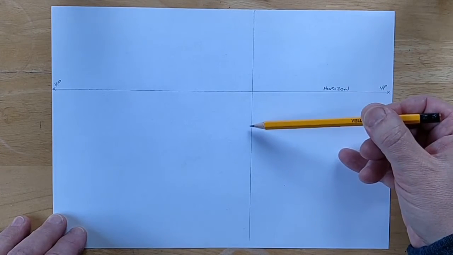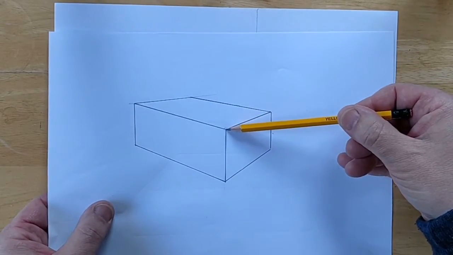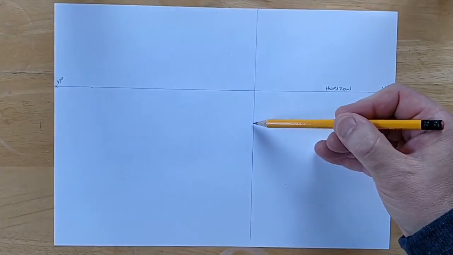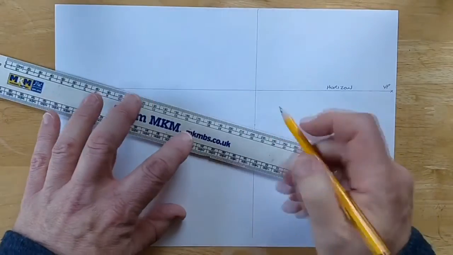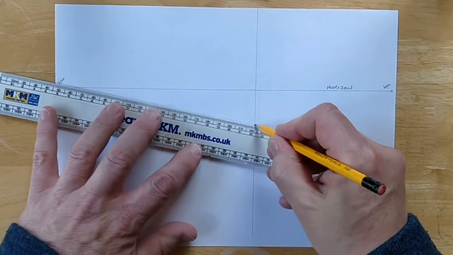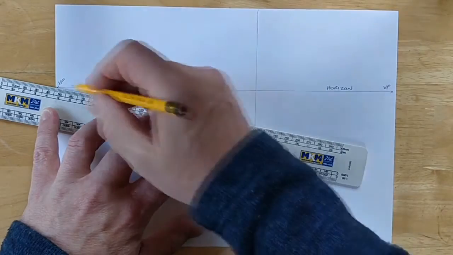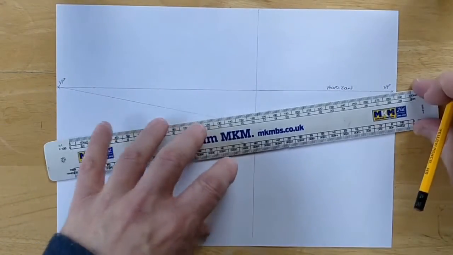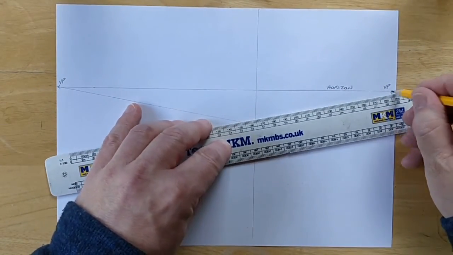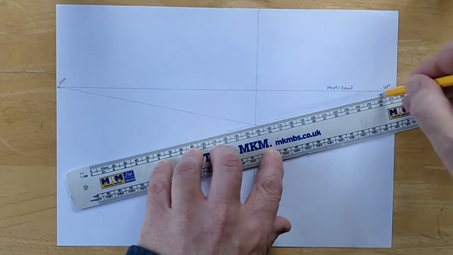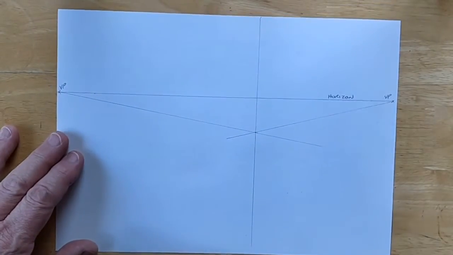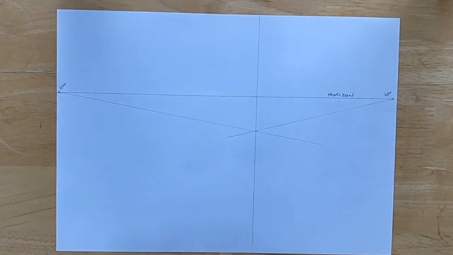And I'm going to decide where on that line the top corner of my box is going to be. That's this corner here. And I'm going to say that's about there, just for the purposes of what we're doing. And I'm going to join that point to each of the vanishing points. Again, I'm drawing lightly just to construct the drawing. We can go over it later and make it a bit heavier, a bit firmer. There we go. So that's the first stage complete. We've defined where our box is going to be.